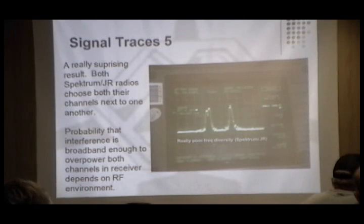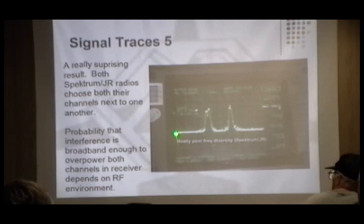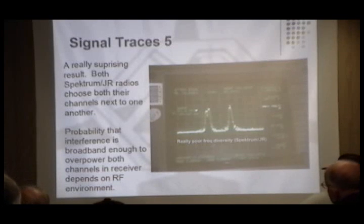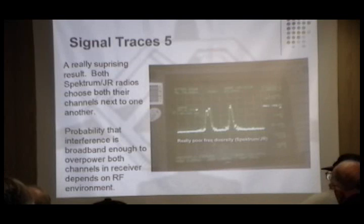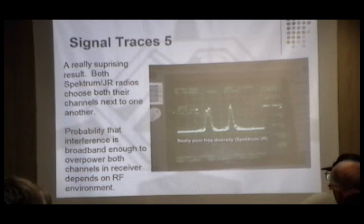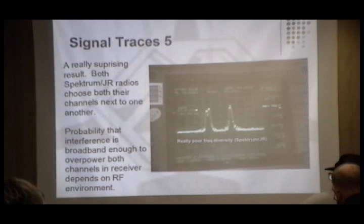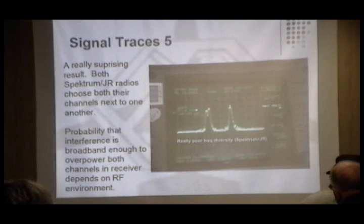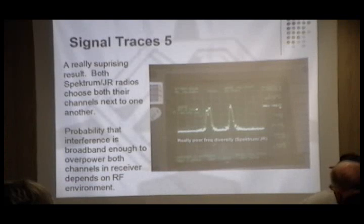Yes, that's what I mentioned before. A good point is 2.4 gig video systems do that. That's why when you try to buy that first-person viewer, they say you can't use it with 2.4. You can use it with some other older radio because of that issue. You're going to jam yourself, and so it's just important to know what causes these things. It's not to frighten you and say, "Oh, this 2.4 is not going to work." It's going to work. These are corner cases that I'm just displaying to you. Think about what these things are doing, and become a little bit more in the know about how these systems work.